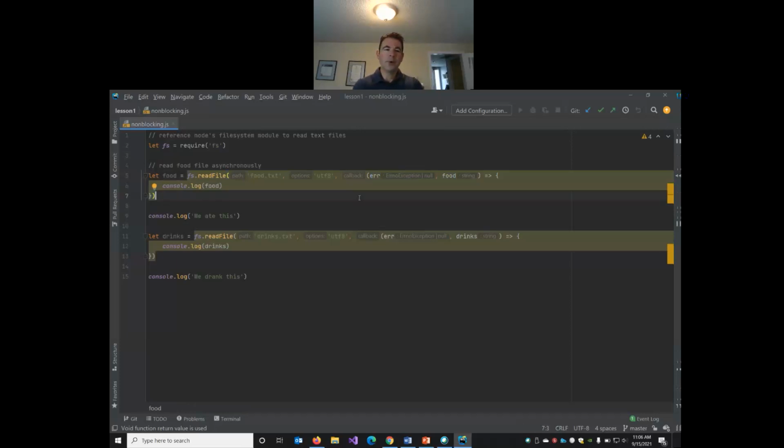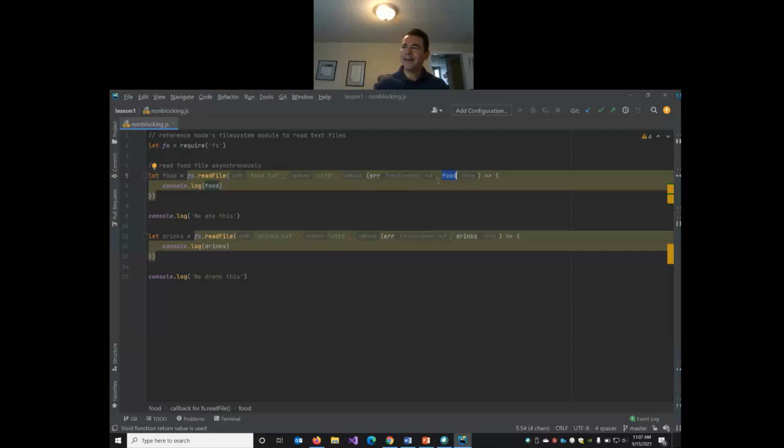But there's also something particular to the variables that we used and how we used them on lines 5 and 7. So on line 5, we created a variable called food, but then in the inner parameter function, notice we've used the same variable name again. So this seems kind of odd that we've used the same variable in two different ways.